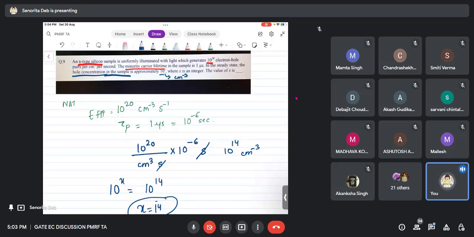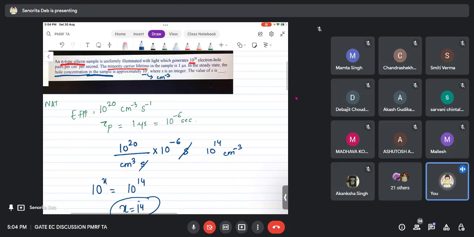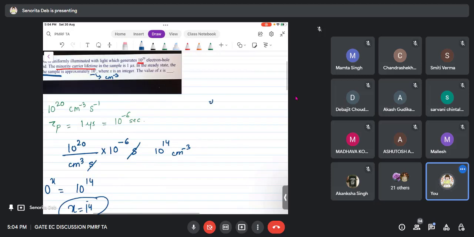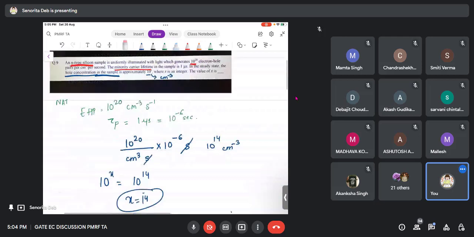You should not guess out of nowhere. And I am not asking you to guess if this is an option based question. It might have happened that this question had some other values and it depended on that relation e to the power minus x by LP, because e to the power minus value is something that you can calculate from a calculator, right? E to the power minus 1, minus 2, that you can calculate. So those kind of questions are also there where you cannot guess. But this, if you did not know, a simple guess would have done. I hope this question is clear.